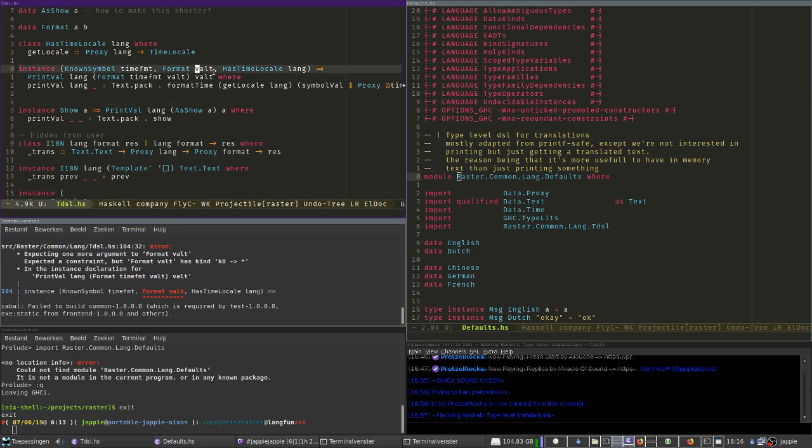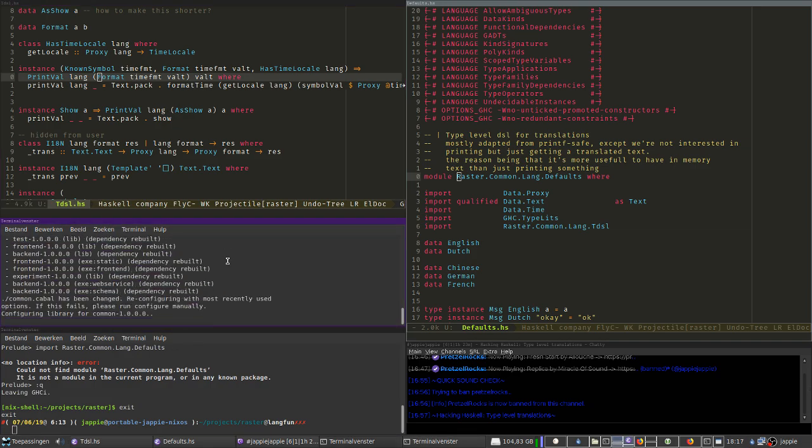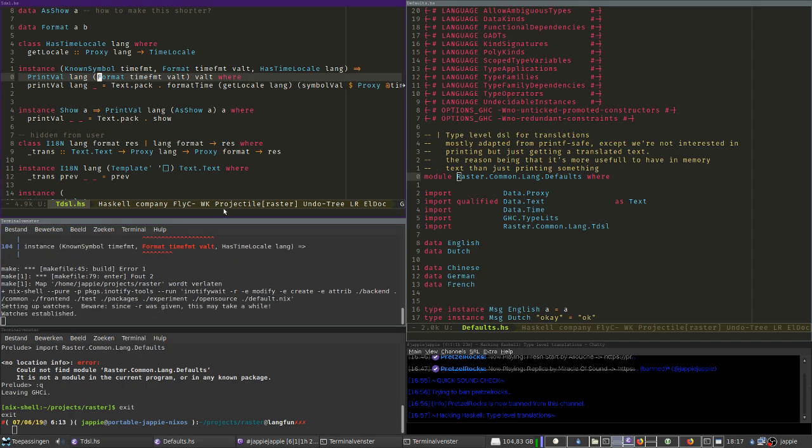Alright, I deleted that just now, I suppose. How embarrassing. So we can do this if we have a known symbol in there. We can put naturals in there and it won't work. And if the language has a time local. And it only works for formats. Right, I was thinking, can't I use this for naturals too? But I can't because it's too strict.